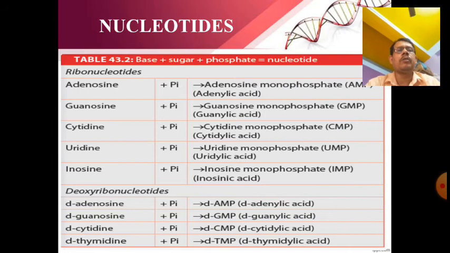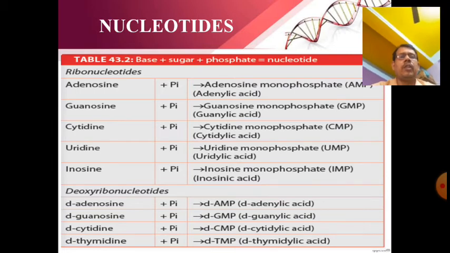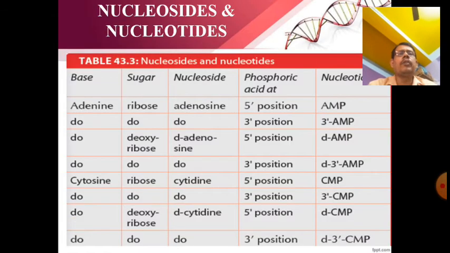That is in the case of ribonucleotides. In the case of deoxyribose, deoxyadenosine plus Pi equals dAMP, and similarly for deoxyguanosine. This is the type. Nucleotides and nucleosides: in the case of nucleotides, the base, sugar and phosphate are at position number 5, as in 5'-AMP. Adenosine, ribose, adenosine at the 5 position gives 5'-AMP. In case of position 3, it is 3'-AMP. And in the case of deoxyribose, deoxycytidine at the 5 position gives dCMP, and just like that for the other bases also.